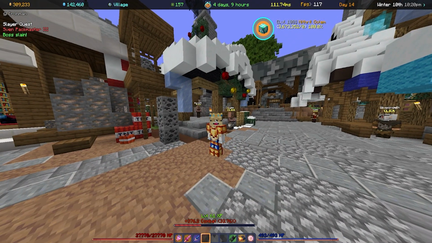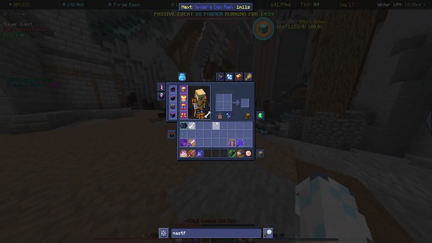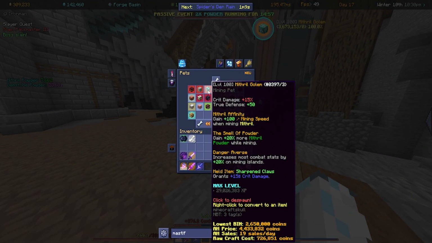Now, one other thing that is going to benefit you in doing this is the Mithril Golem pet. Getting this bad boy at legendary will give you stats boosted by 20% on mining islands. Now that is the main thing you're looking at here, and that will essentially boost all your stats. So that's going to put you up quite a lot as well. This also gives you crit damage and true defense.